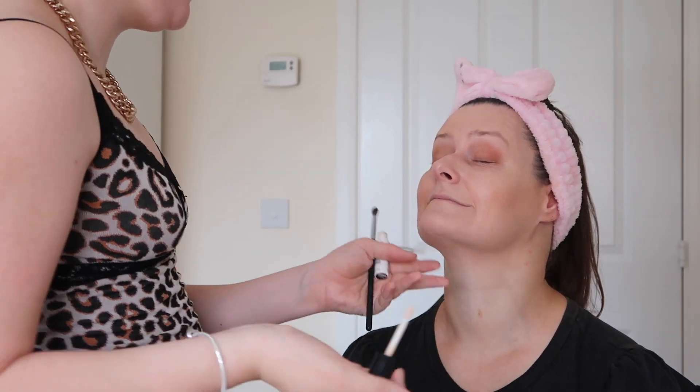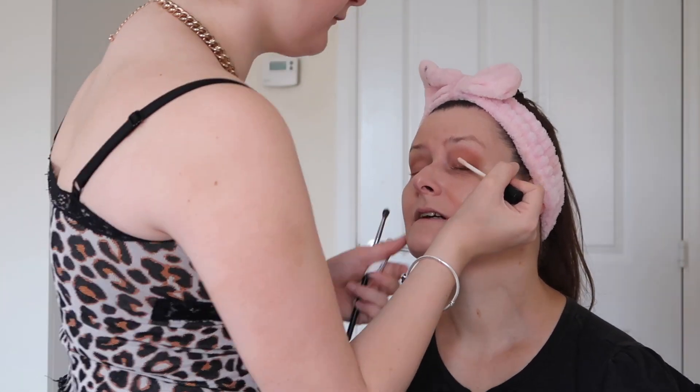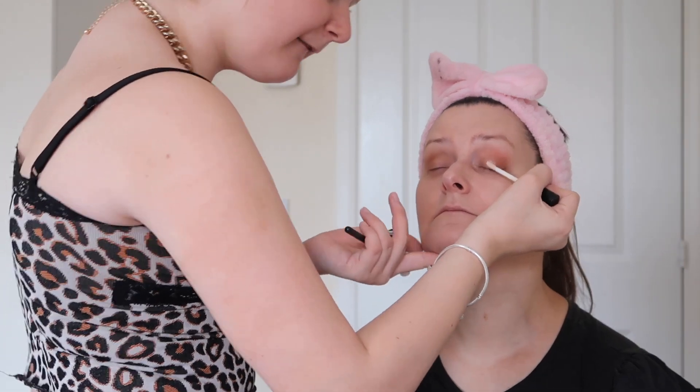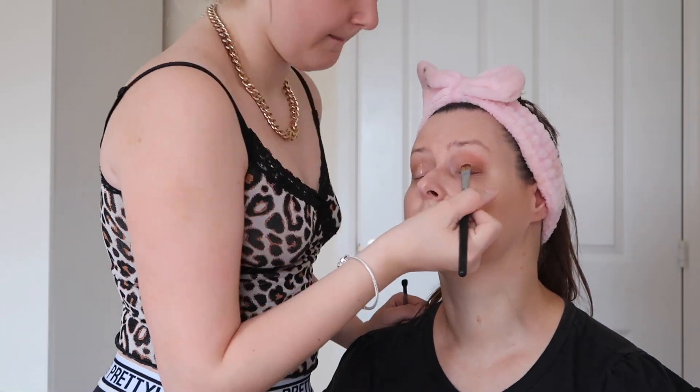You've got a nice natural little eye there — that looks really nice. Now we are going on to a little shimmer shade, and we are going to use the NYX Proof It eye primer. You don't have to include this step, but it would be quite nice — so really it's 5 products for the look and 6 if you want to go one step further. I just feel like it's a good essential.